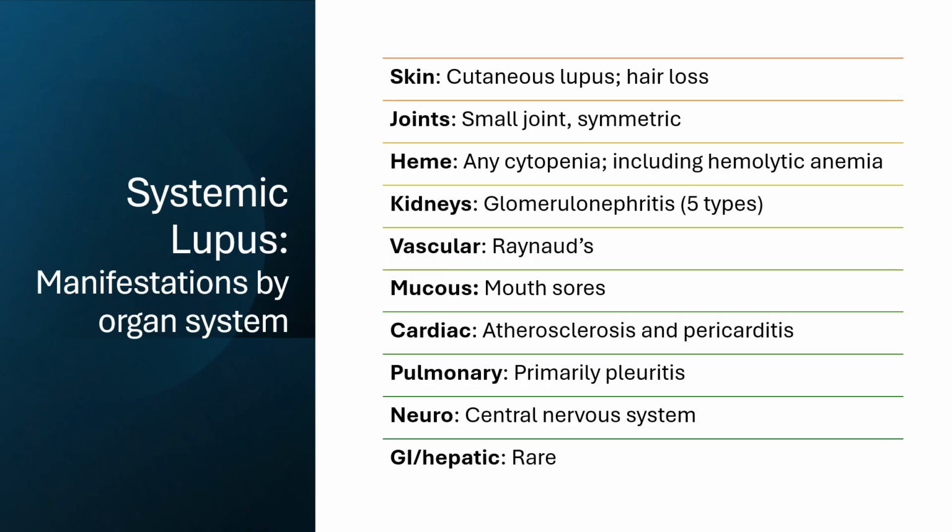As far as cardiac involvement, the most prevalent form of cardiac involvement is an increased atherosclerosis. And we know that patients with lupus have a much higher rate of cardiovascular disease than their healthy peers. So it's very important to try and get the inflammation controlled and ensure that lupus patients are maintaining a healthy lifestyle. It's also important to check for cholesterol levels and manage cardiac risk the way you would in someone with diabetes.